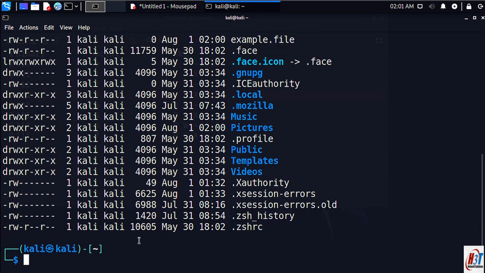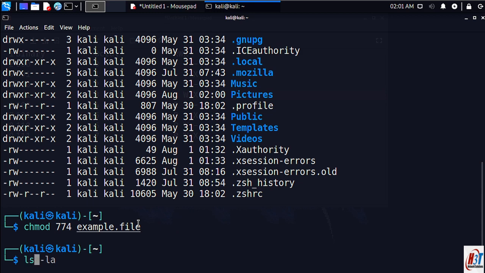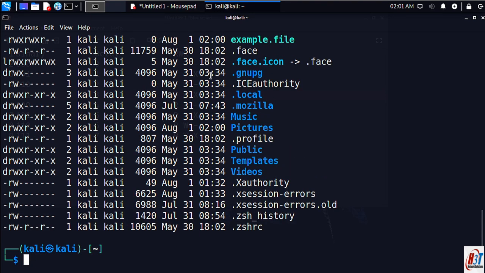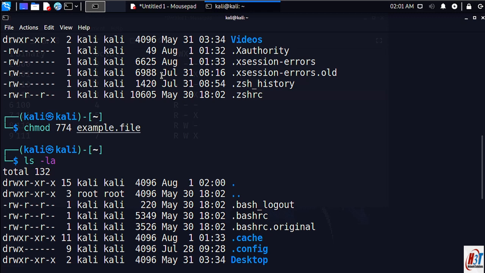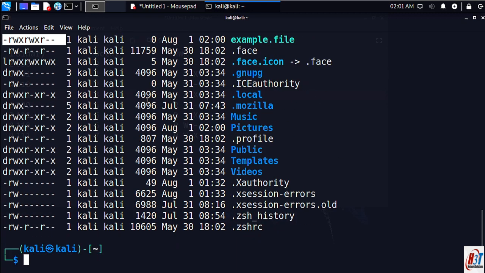So let's change this permission to chmod 774 example file. Then ls -la, and as you can see, we changed these permissions.